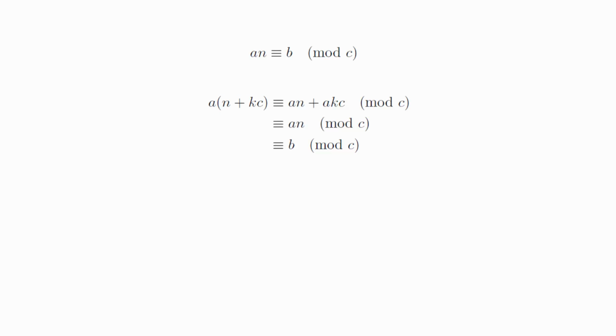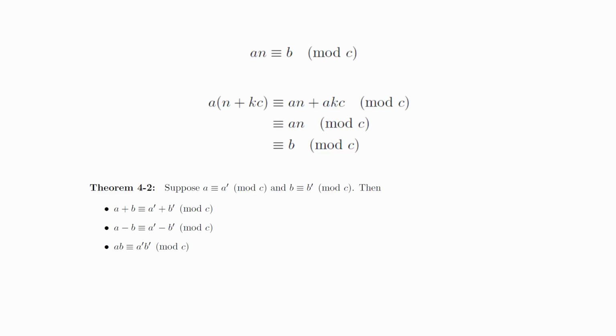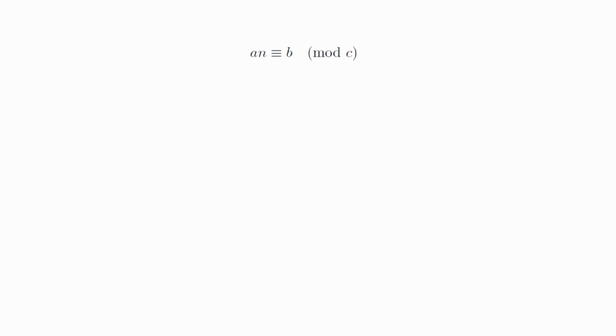We should not be surprised by this because we showed in the previous chapter that we can replace any integer with any other one that is congruent to it without breaking the equivalence. So rather than talking about all integers, we will look at a complete residue system. Another way of saying this is that we're going to be looking at sets of solutions whose elements are mutually incongruent to each other.